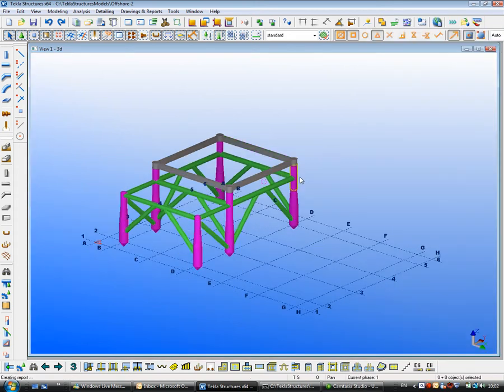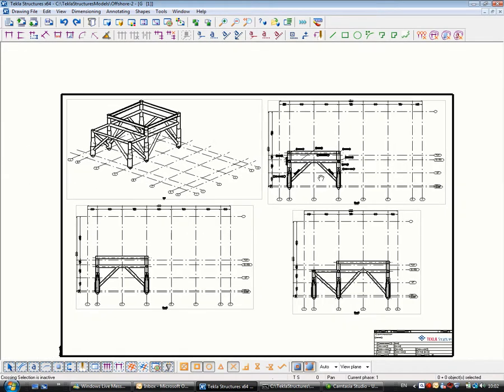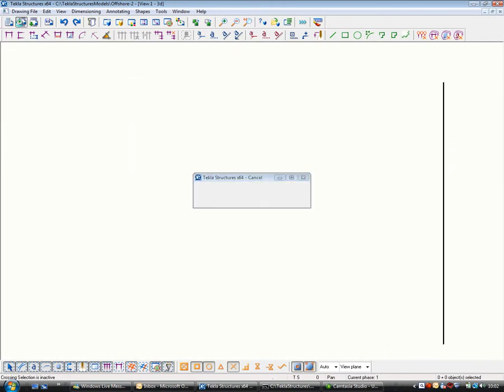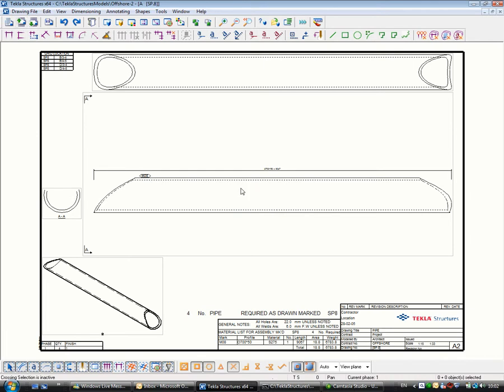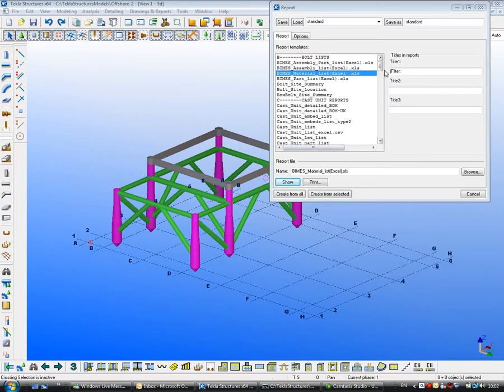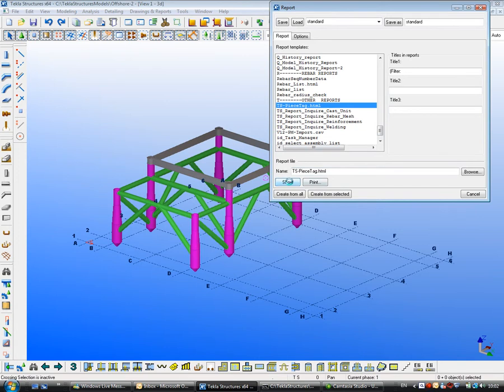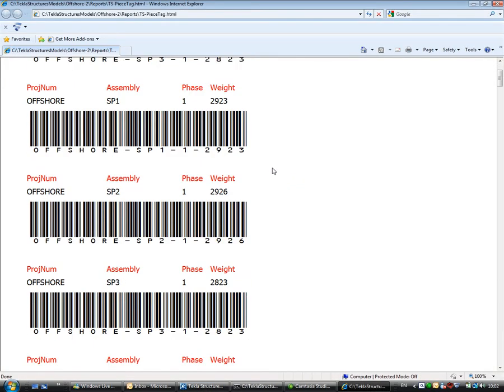At any time of course it's important that we create any kind of information from Tekla. For example, workshop drawings, GA drawings. So here's a GA drawing, an example workshop drawing. Of course we can create material lists, in this case an Excel spreadsheet format. Even down to barcoding lists. Any kind of list can be created. Weld locations, weld volumes, bolt lists, all created directly from the Tekla model.